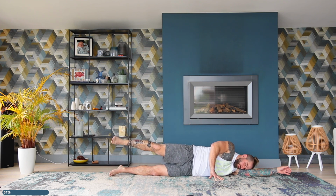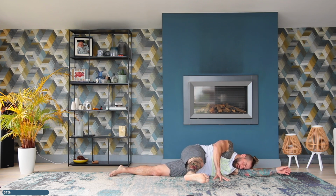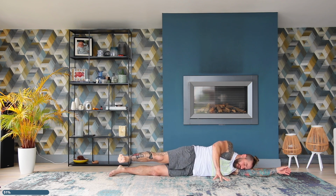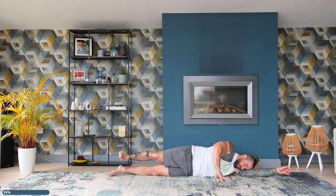Now this time we're going to keep the feet a couple of inches apart. Keep the foot up and you're going to point your toes as you kick forward and then curl the toes in towards you as you heel drag backwards. And just go slightly beyond the foot. So breathe out as you kick forward and heel drag back, breathing in.